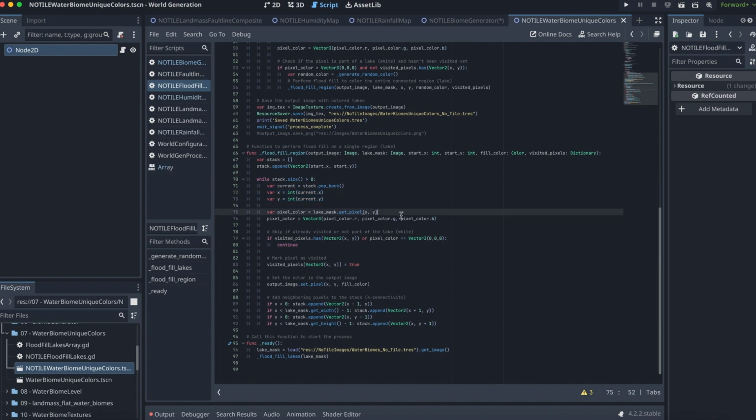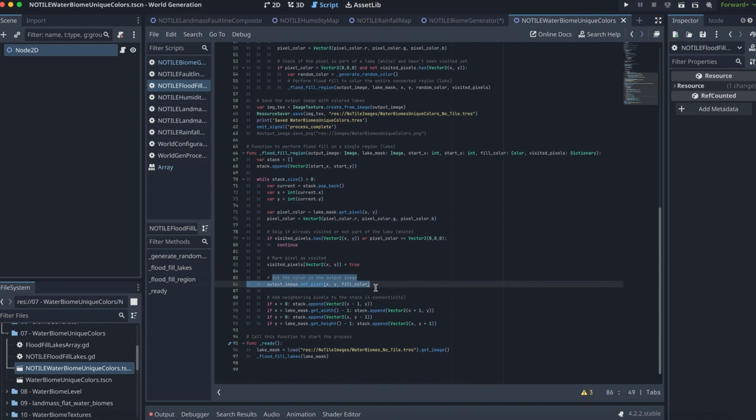Then we get the pixel color of the lake mask at those coordinates, convert it to a Vector3 again, and if this pixel is already in visited pixels, or if the pixel color is black, we just skip this pixel and go to whatever is next in the stack. So if that pixel is part of a lake, we mark the pixel as visited, and then we set that pixel of our output image to our fill color.